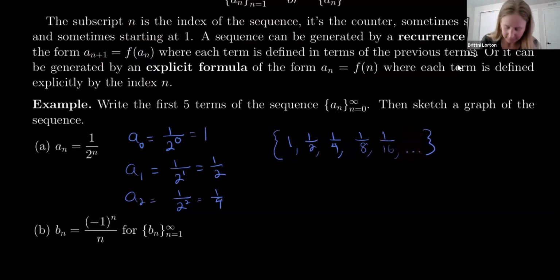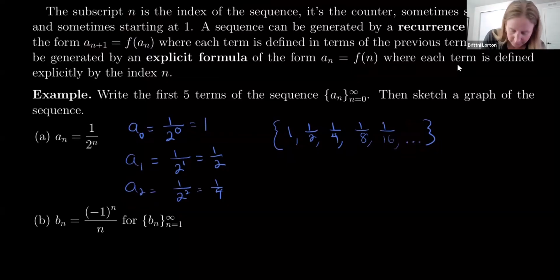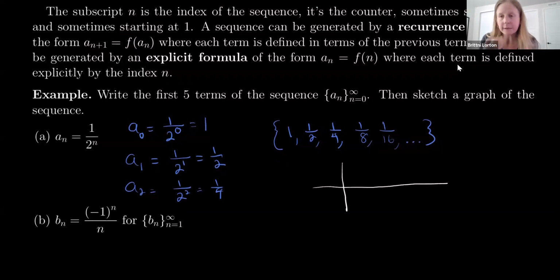We would not have that... This question also asked me to graph it, so we should do that as well. This is a discrete sequence, so there is not going to be some continuous line. We're not going to connect the dots. This is going to be the big difference between this section and previous ones.